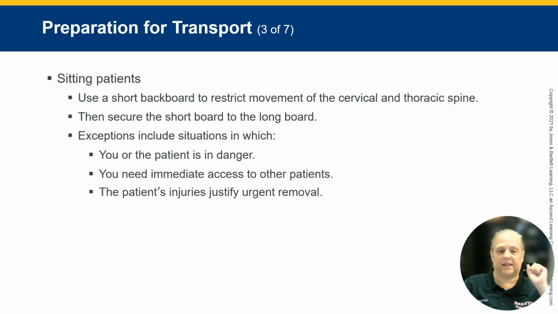If we have a patient that is seated, we can use a short backboard in order to remove them from the vehicle or wherever they may be, unless we need to get to them rapidly. We need to get to a more serious patient, or their injuries justify an urgent removal. Okay, they've got more significant injuries and we're looking at life over limb. Okay.